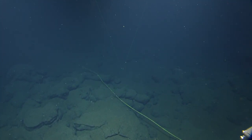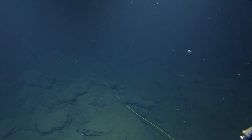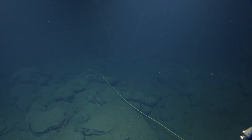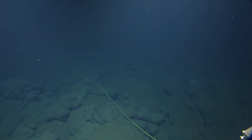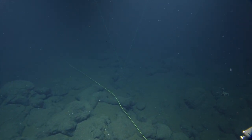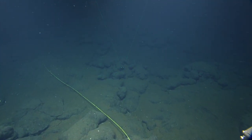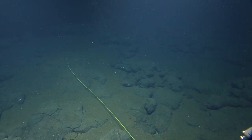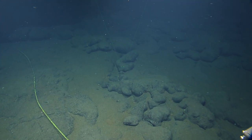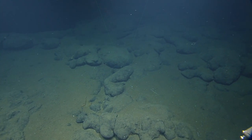It usually looks kind of ugly in the video, so as a general rule, if I'm changing my heading or my altitude and I have either auto heading or auto altitude on, I'll turn them off first, adjust, and then re-engage them. Otherwise you're fighting, and with this particular system, adjusting your auto altitude, you can inadvertently set your set point below the seabed. It's probably a habit for most vehicles. It's kind of like your car: you don't often change your speed if you have your cruise control set while cruising down the highway.